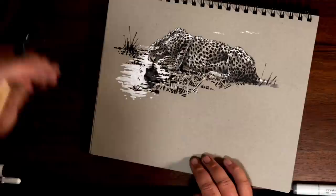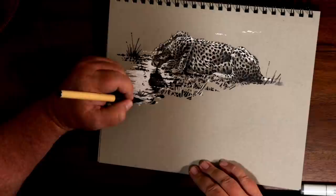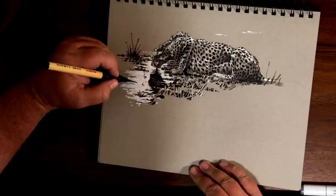All right, so I pretty much got all the white in here that I'm going to draw, other than the grasses. Once I finish this up, I want to blow through this kind of fast now. Yeah, we got places to be. Things to do, places to be, birthdays to celebrate.